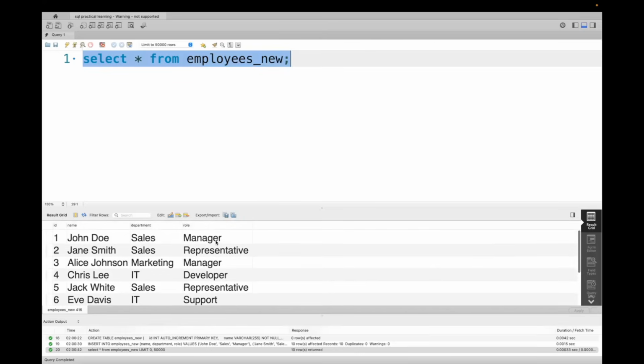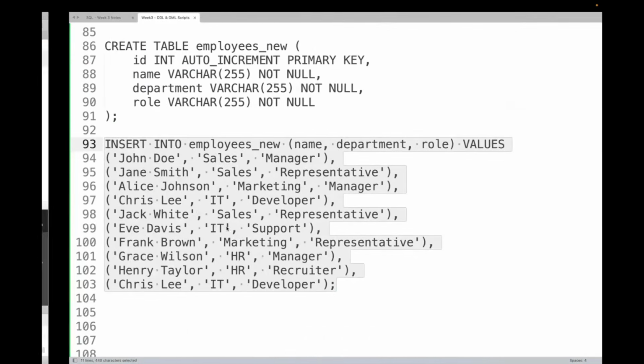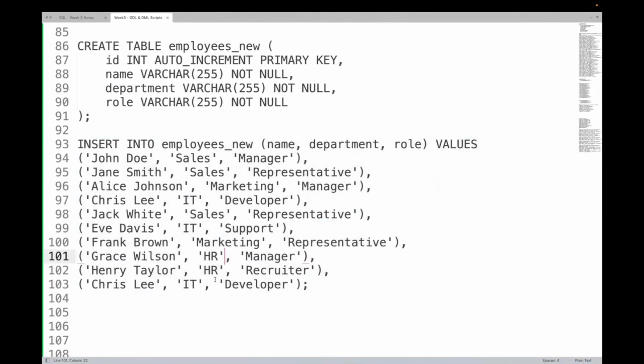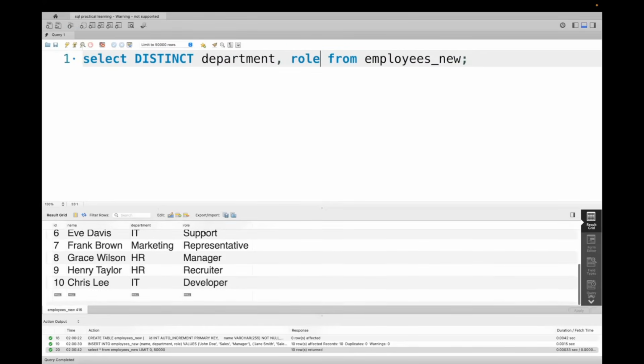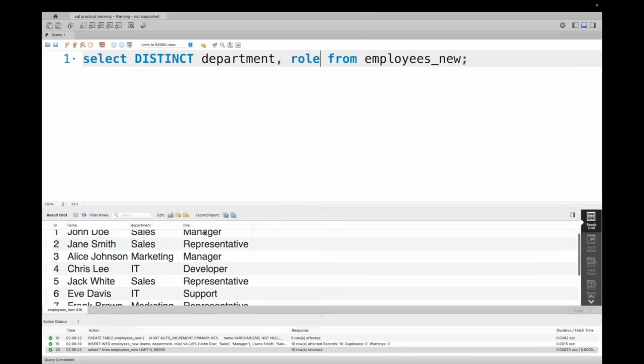So what I can do is say select distinct, and what columns I want to do distinct on, department comma role. That means on the combination of these two columns it will give me distinct, right?